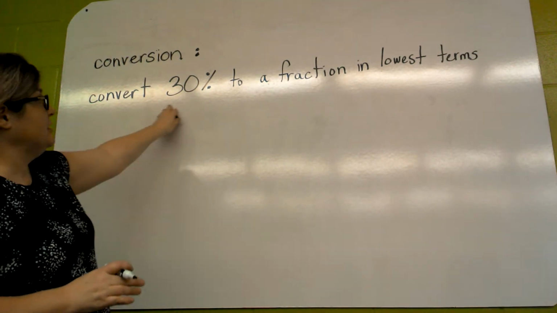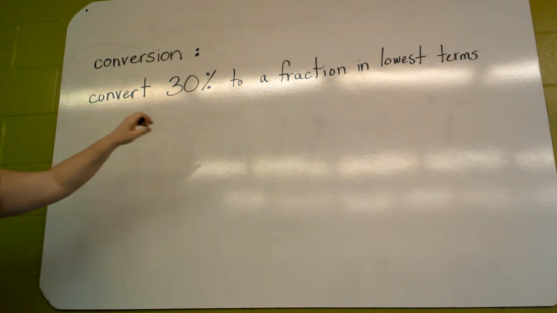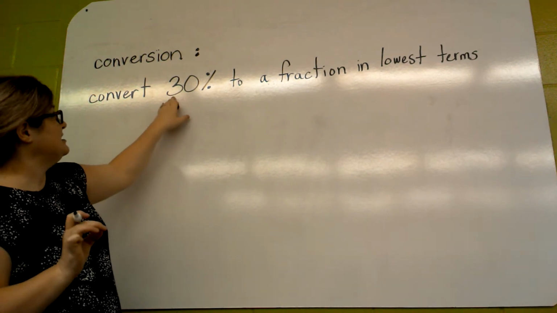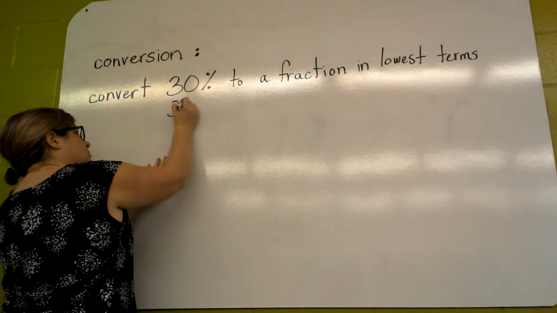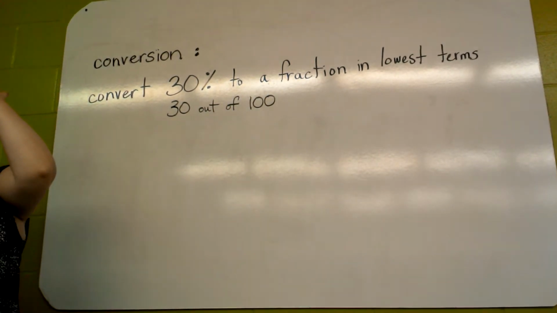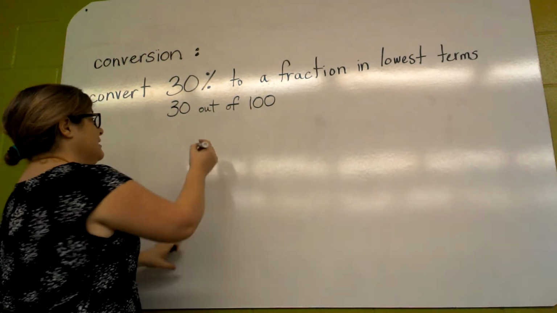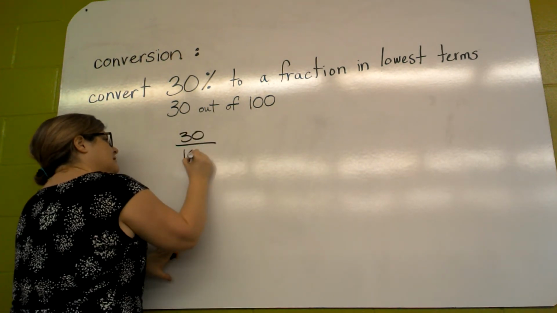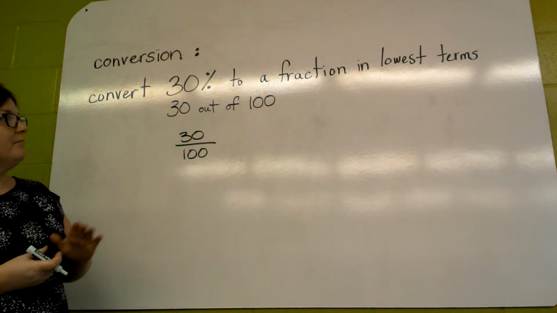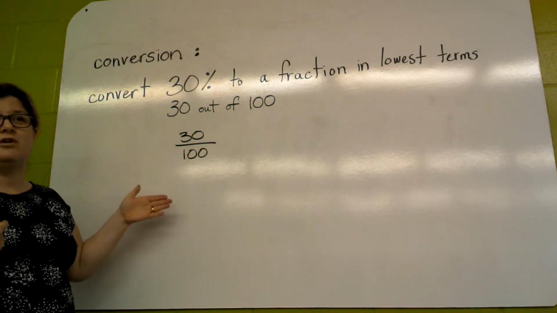Okay, so when you see something like this and you want to convert a percentage into a fraction, breaking this apart in very small steps, this says 30%, which is translated to 30 out of 100. That happens immediately within your head. 30 out of 100 can be written as 30 over 100. Now I look at that fraction, and you might very quickly recognize that there is a number, quite a big one, that will divide both into 30 and 100.